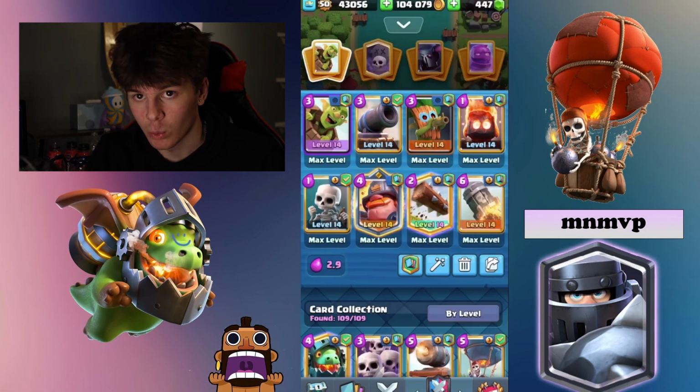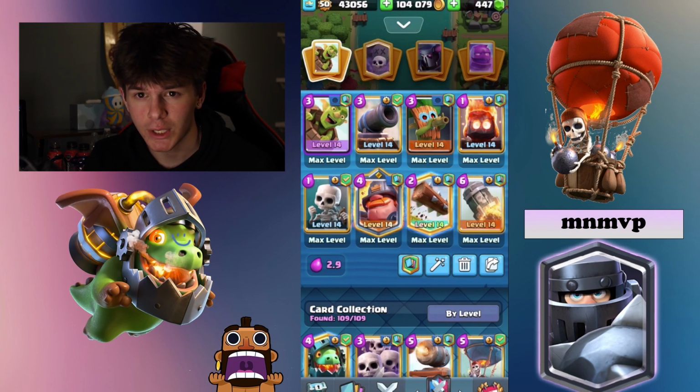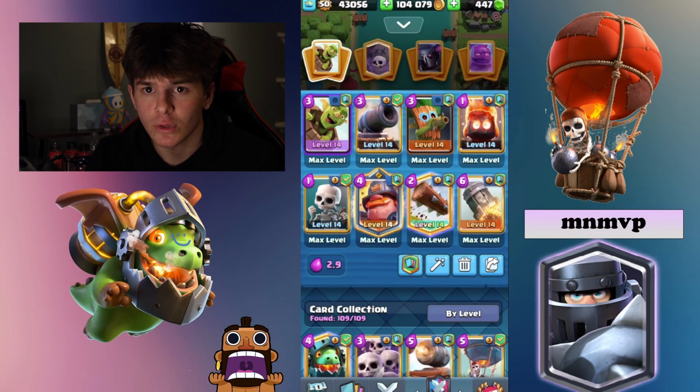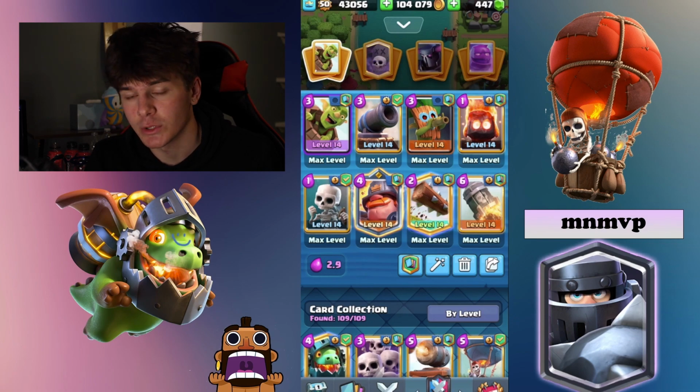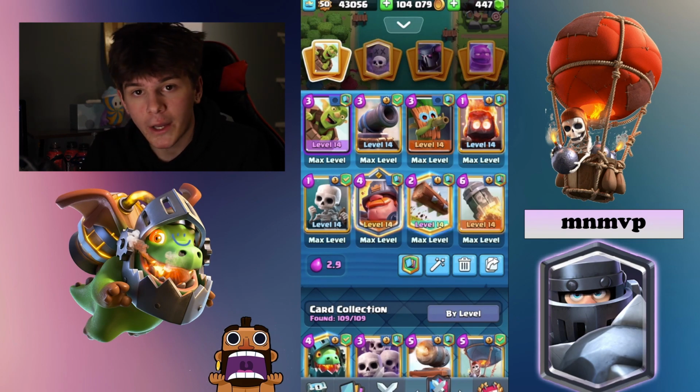With the first deck, we've got Mighty Miner Logbait. I mean, this deck was really good, and then they just made Mighty Miner the best card in the game, so it just became that much better. This Logbait deck is an insanely quick cycle, and you have your cannon as your building, which is just better, especially in this deck specifically, than the Inferno Tower, but the cannon's the best building in the game in general anyways, so why not use it?